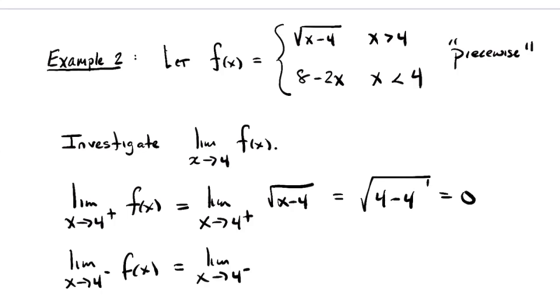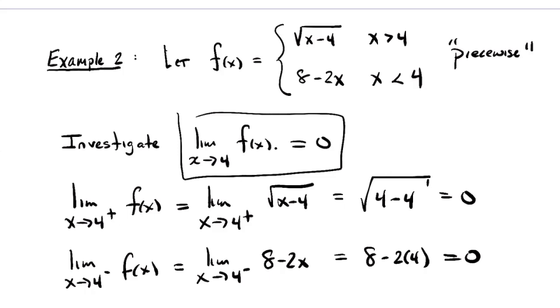The limit as x goes to 4 from the left, well, this time I'm going to use the linear function. Same reason. If I'm coming at 4 from the left, my values are less than 4. The formula that governs such things is 8 minus 2x. By the direct substitution principle, this is 8 minus 2 times 4. That's 8 minus 8. That's also 0. Okay, so in this case, the left and right hand limits both equal 0. So we can say the two-sided limit is 0 by that principle. Left and right hand limits are the same, so the two-sided limit equals that. Piecewise functions always want to be considered one side at a time.